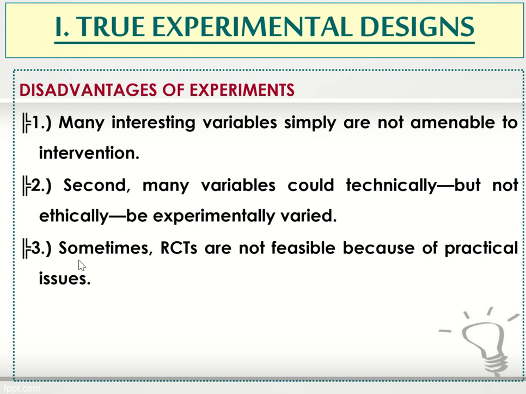And then yung pangatlo natin, sometimes RCTs are not feasible because of practical issues. It may, for instance, be impossible to secure the administrative approval to randomize people to groups. So in summary, the experimental designs have some limitations that restrict their use for some real-world problems. Nevertheless, RCTs have a clear superiority to other designs for testing causal hypotheses.